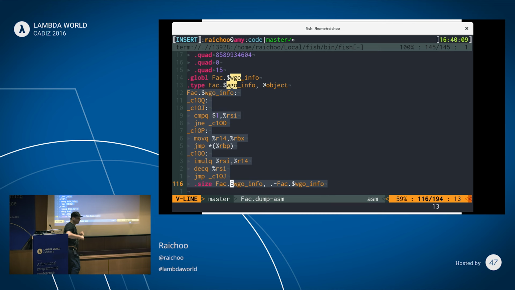For the factorial function, we basically multiply with our accumulator, then we subtract 1, and then we do the recursive call, in this case the loop. So what happens here is it multiplies our current counter with this result, with this register, and then it decrements the counter and jumps back here. This is kind of hard to read from here, but that is everything it does.